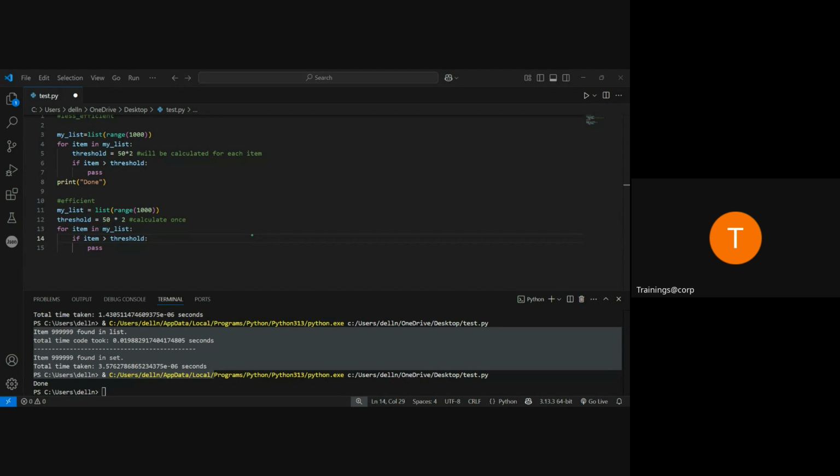So moving to generator expressions: let's just say you're creating a very large sequence just to iterate over it once. This comprehension might use a lot of memory, right? So we have something called a generator expression, which creates items one at a time on demand.